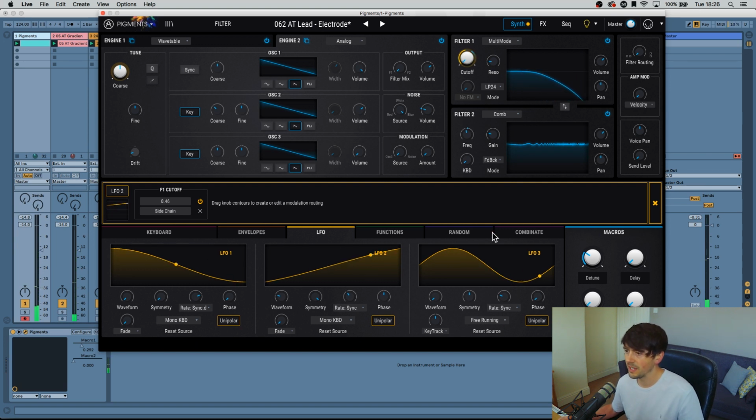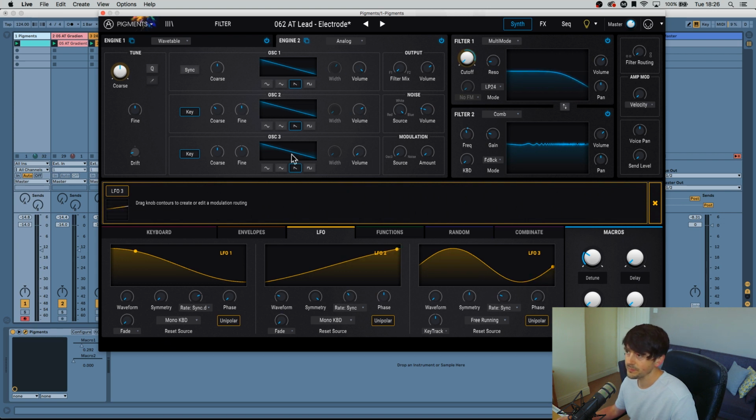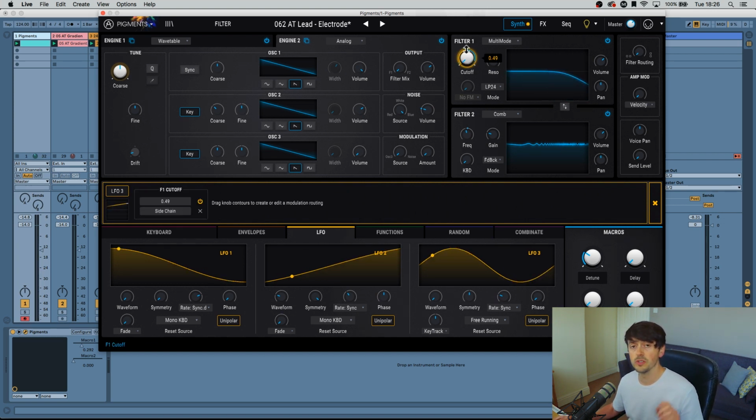So let's leave them to where they are, and we'll add in a third one as well. So let's go to LFO 3. And again, send it to the same place, to the filter. And you don't have to just do this on the filter as well. You can send this to any kind of parameter on the synth, which we'll go into in the next tutorial. But for this one, we just want to focus on the rhythmic stuff. But yeah, just for this demo, we're just going to use the filter because it's the easiest to kind of hear really what's going on.